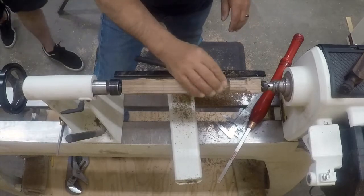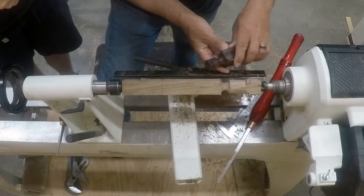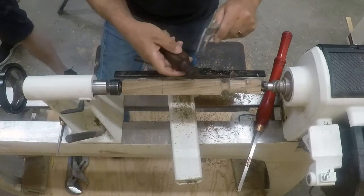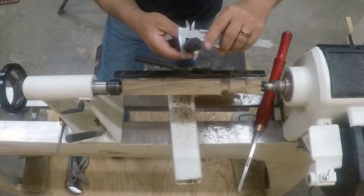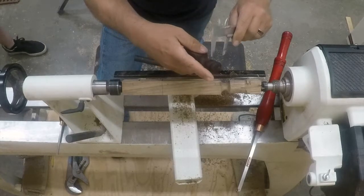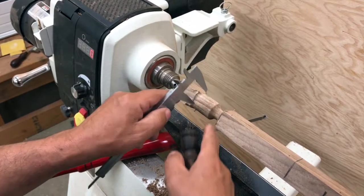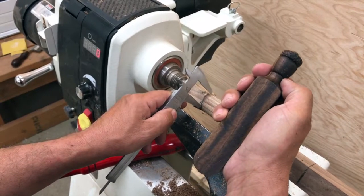Let's go ahead and do that. We're going to measure the throat in here and compare it to a reference that I have, and then I'll know if I need to take more out of there. And actually, we're pretty much right on. So I was lucky I didn't take any more off. Let's measure the thickness of the acorn itself. And what we got here, I can take a lot more off. So I'll take more off in this area, and then I'll begin to shape the actual shape of the acorn.